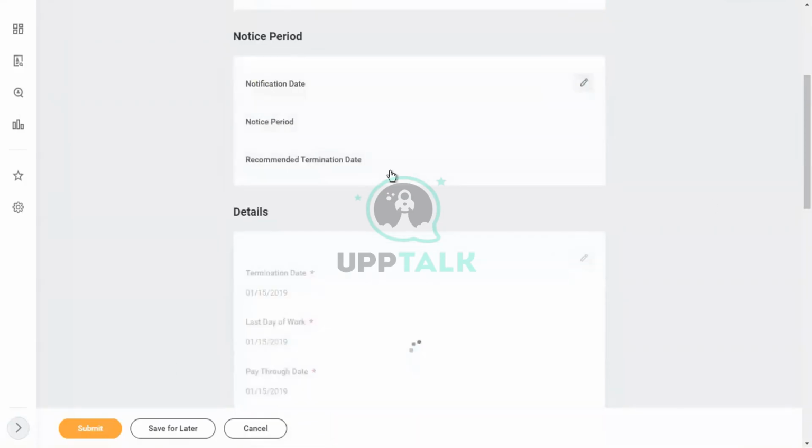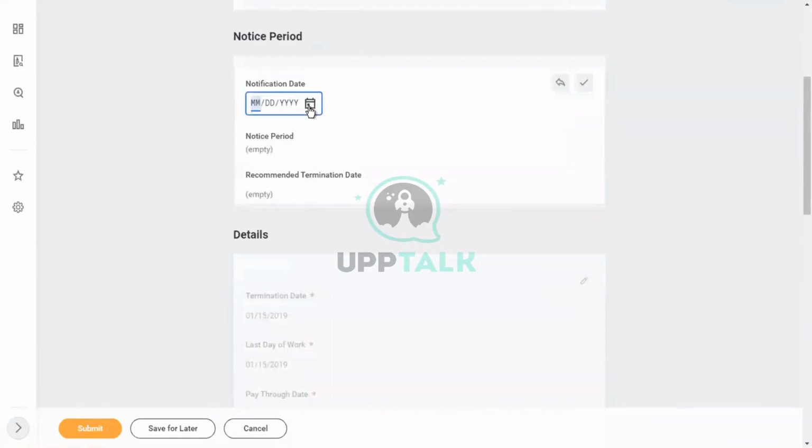Notice period is nothing but the period the employee has to serve. For example, I'm terminating this employee on 115 to the 19th. Let's say I want to send the notification 2 weeks prior in the US.